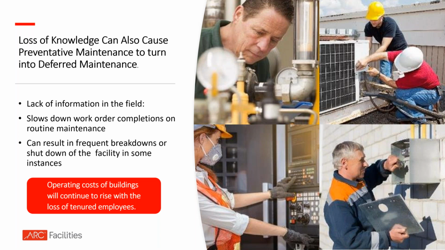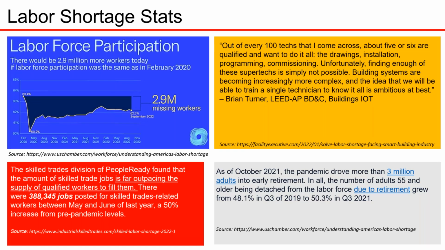But it can also mean stuff breaks more often. You're not servicing it, you're not maintaining it, you're running it until it dies. That's not a good strategy, because you also then can't plan for when it does break. So again, think about how many of those PMs that you guys are working on are being shoved into deferred or that end of life. You're just running it until it dies. So with the labor shortage right now too, it's a mess.